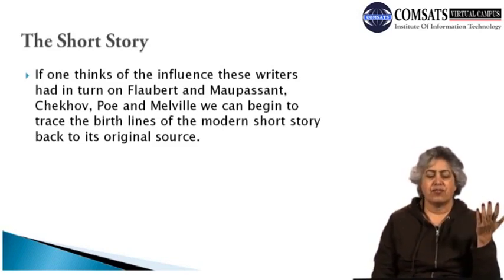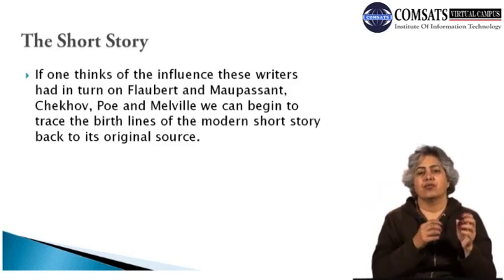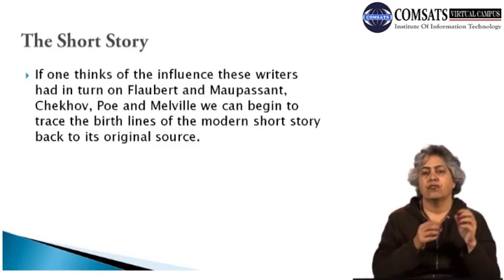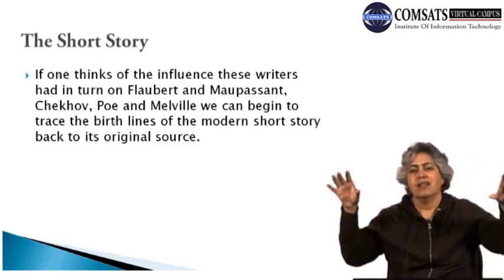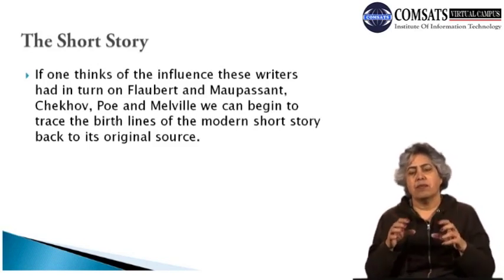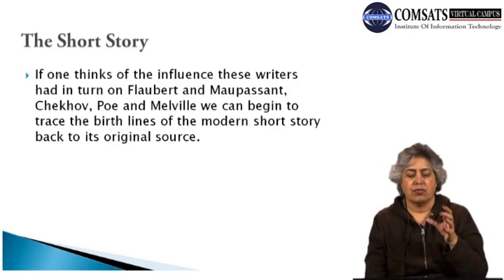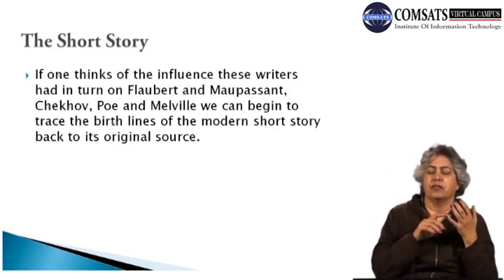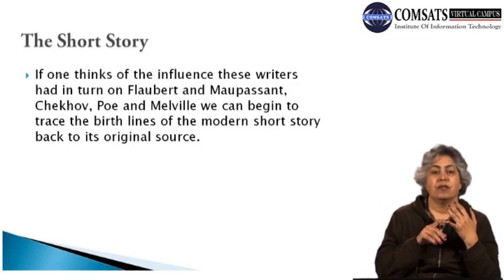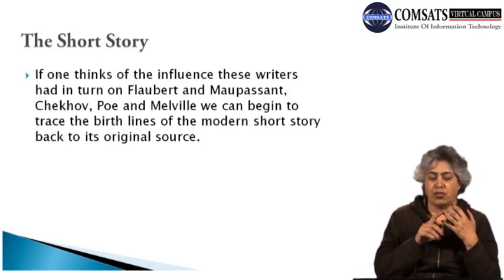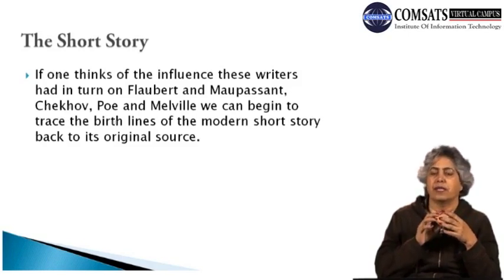And if one thinks of the influence these writers had on writers like Flaubert and Maupassant, Chekhov, Poe and Melville, that is when we can begin to trace the lines of the modern short story. So these are the great names. When you talk about the short stories or classical short stories, you have in France Flaubert, you have Maupassant, in Russia you have Chekhov, you have Turgenev, and you have Edgar Allan Poe, you have Herman Melville.